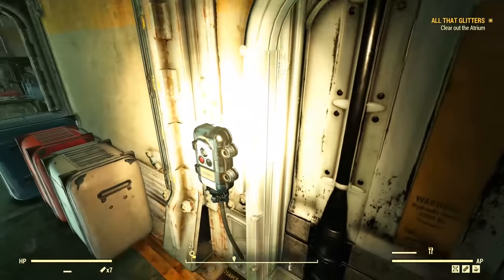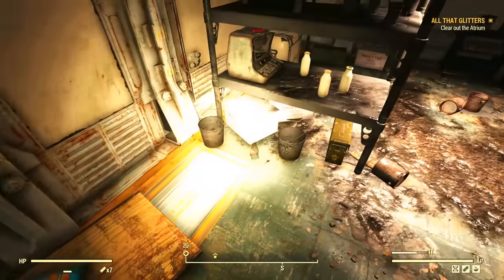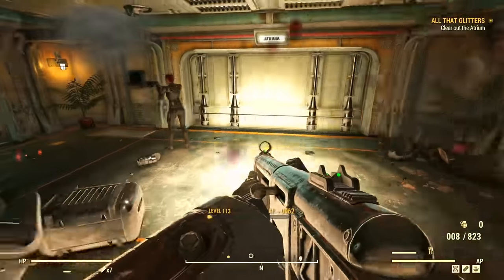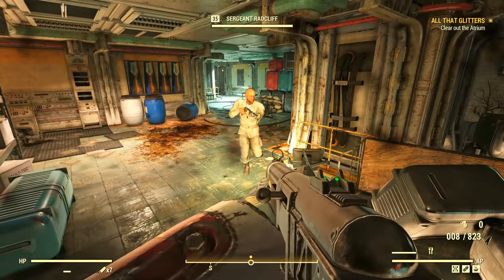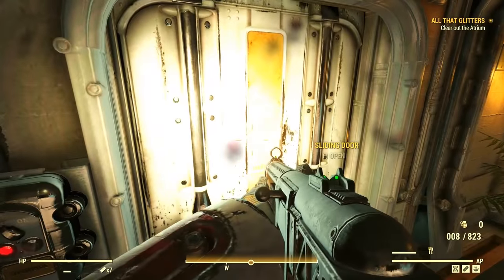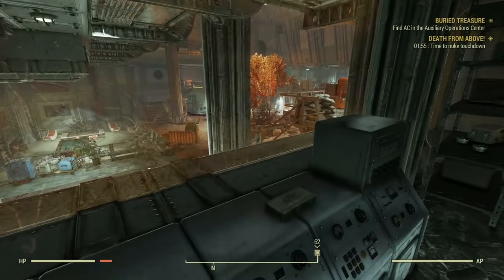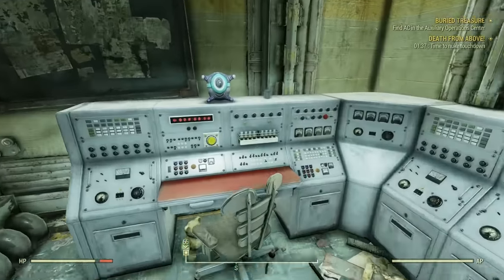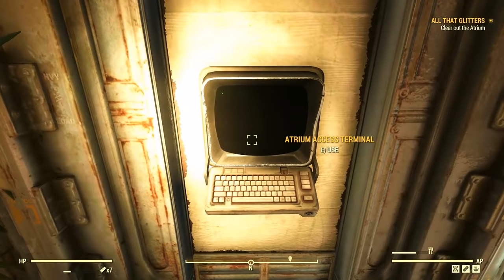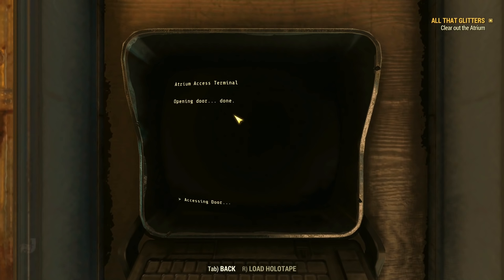There is one skill level 2 locked door against the eastern wall. Inside we find a small supply room, some scrap, one ammo canister, and a footlocker. Back out into the hallway, and heading down to the bottom of the stairs, we see a big door leading to the atrium, and a door to the left leading to security. Moving into security, we find more scrap, a window overlooking the atrium, and a few containers. Here we find a few toys, a wooden crate, and that's about it. To open the door to the atrium, we need to access the nearby wall-mounted atrium access terminal. Here, we can open the door.